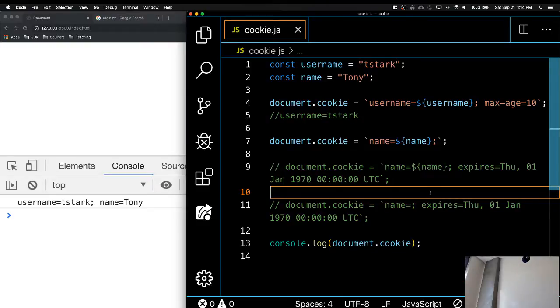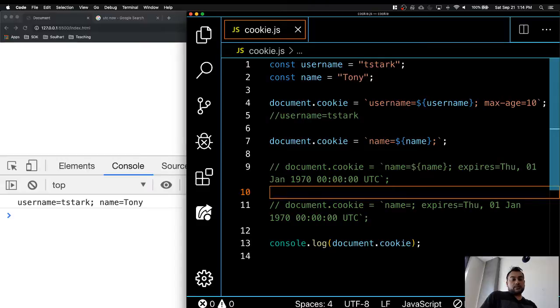You can do document.cookie and it's going to output literally everything over here with the equals, separated by semicolons. Now how do we do it? I'll share the code. What the code does is it takes this as a string and then uses string methods to split this by semicolon. So you get these two, then it splits by equals so that you can get the value, and goes through it and gives you the value. That's all it does. Because there's no built-in function, we have to write that function.